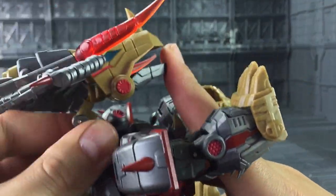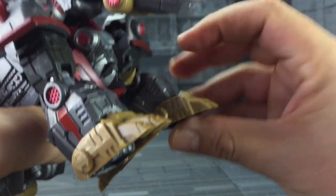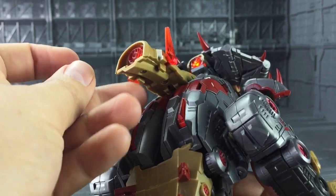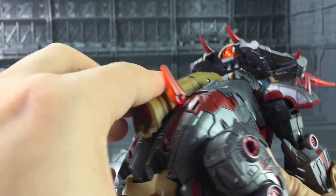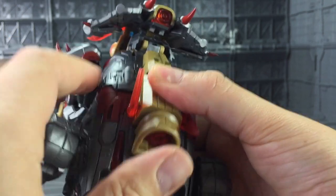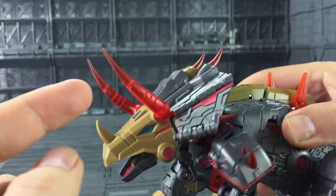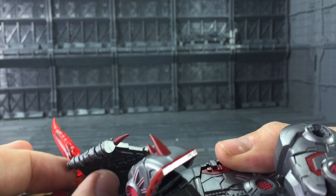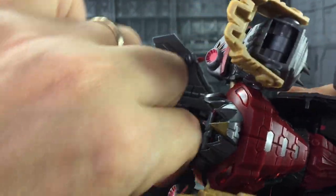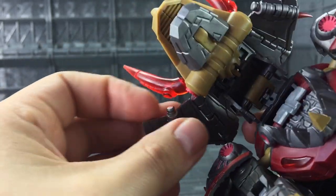The dino head is on that hinge. We're going to now bring that hinge down and then collapse the dino head. Make sure that the front paws are out. Come around to the back section — at the moment it's just kind of sticking upright. You want to make sure that this tab here tabs into the back of the body. You do have to apply a little bit of force to get those in. There we go, that's in. Finishing touches — just make sure the horns, which are on a ball joint, are facing upwards. Come to the underside of that frill and flip out the final sections. And there we have him.